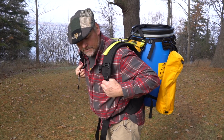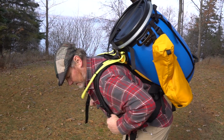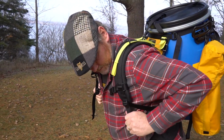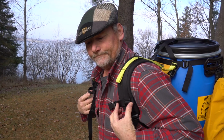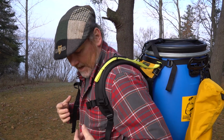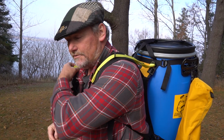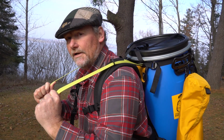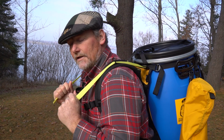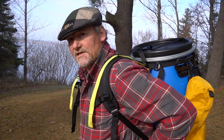The next part is to snug up the shoulder straps. So you grab these parts, the bottom of the shoulder strap, and that'll snug up to the right length. Not too tight, not too loose. After that, you want to grab the shoulder strap adjusters and just pull those forward, and that's going to bring the top of the barrel pack into the top of your back, and that feels a lot better. The weight's now resting on my hips, not so much on my shoulders.